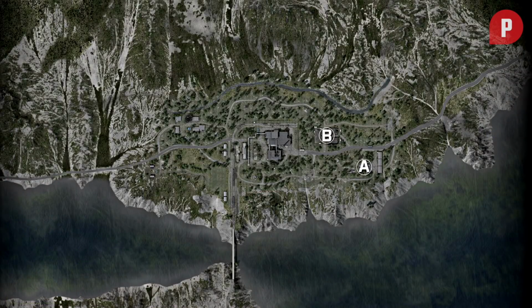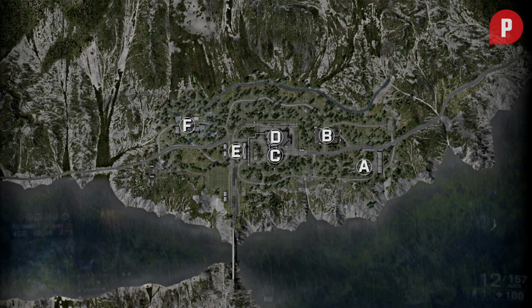Zavod 311 on Conquest Large is split up into 6 objectives. Close to the Russian spawn you have Alpha and Bravo, something we like to refer to as your home objectives given how close they are to your base. If you spawn on the US side, your home objectives are Foxtrot and Echo. The middle of the map, where the bulk of the action takes place, features Charlie and Delta. Although not a guarantee, if you control the middle of the map, you will generally win the game.